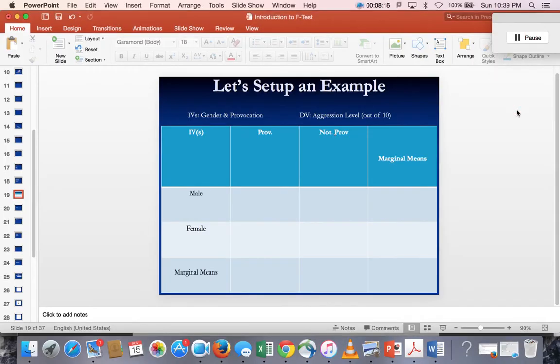All right, so here I've set up an example for us to look at this idea of how it is that we actually use factorial designs in a research situation in terms of collecting data and trying to analyze that data. Now, I promised you that I was not going to show you any formulas, and I'm not going to show you any formulas. All that I'm going to do for you here is show you techniques that we actually use to understand patterns of results and to identify if we have potential main effects and also potential interactions that may exist.